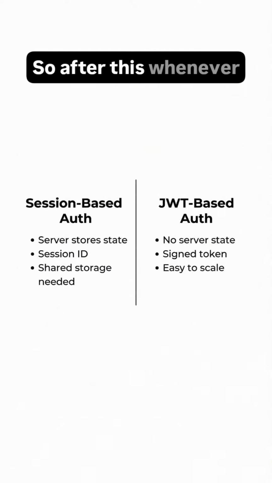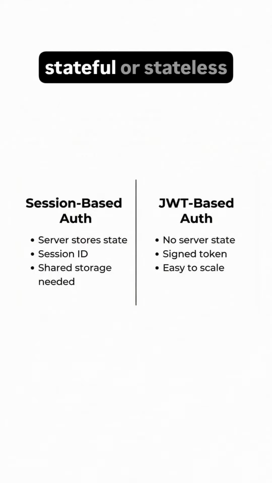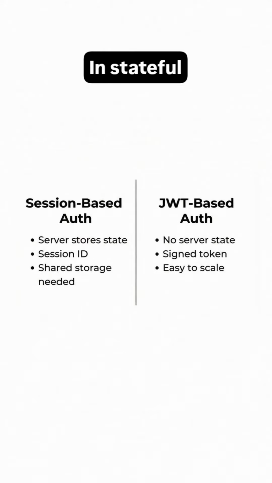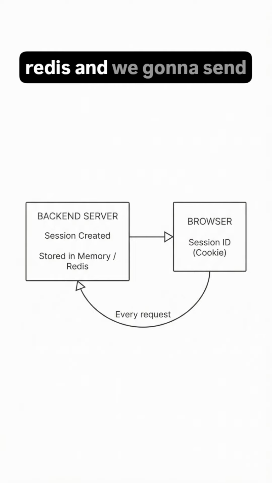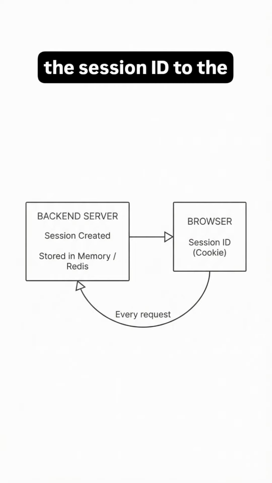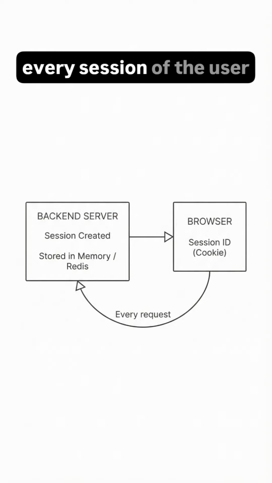So after this, whenever the user is authenticated, we're going to have two things. It's going to be stateful or stateless. In stateful authentication, the server creates a session after login, so it's going to store those things in memory. It's going to be in memory or Redis, and we're going to send the session ID to the browser as a cookie, and every request depends on the server side. We're going to track everything, like every session of the user.